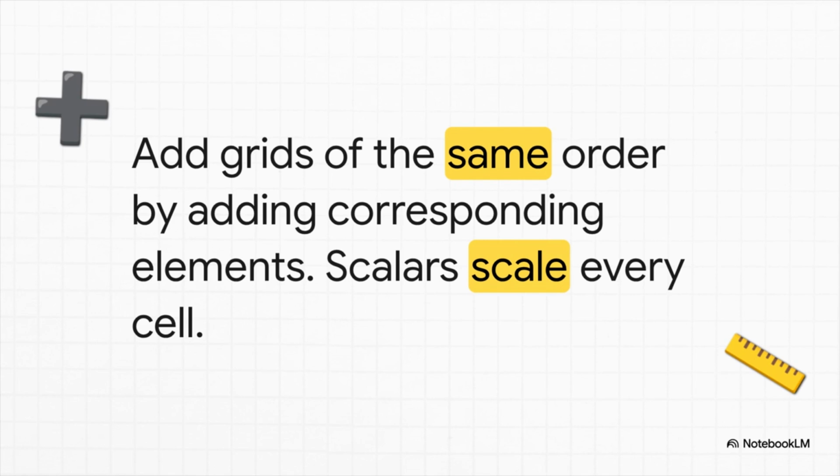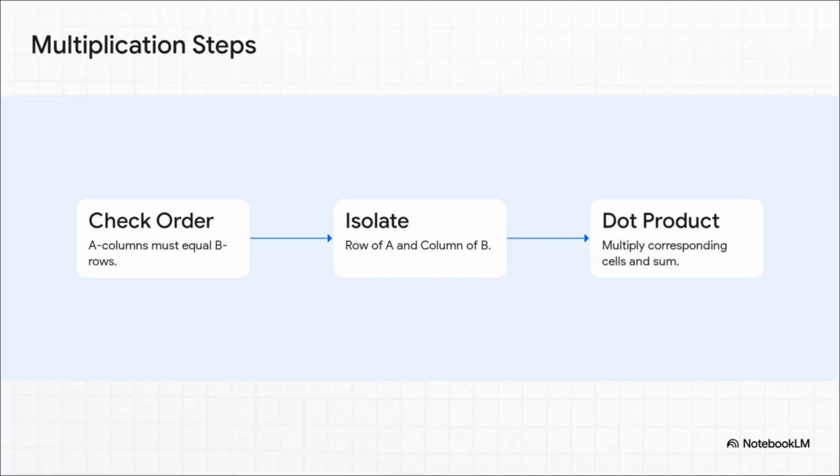Okay, I'm going to slow down deliberately right here to avoid any cognitive overload, because matrix multiplication is where things get a little tricky. You don't just multiply corresponding cells. Step 1, you can only multiply matrix A and B if the columns of A match the rows of B. Step 2, look at how we isolate just a specific row from the first matrix and a specific column from the second. And step 3, you compute the dot product, meaning you multiply the first numbers together, multiply the second numbers together, and add those results up to fill exactly one cell in your new matrix.